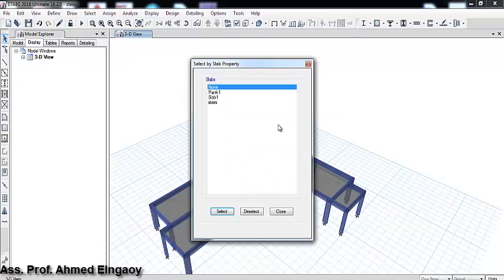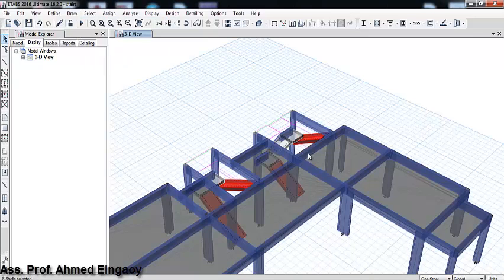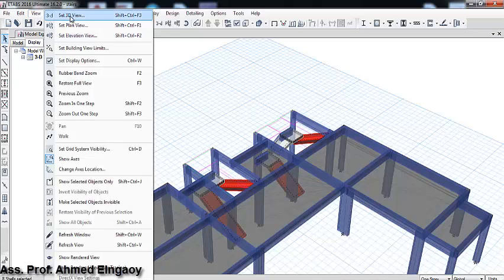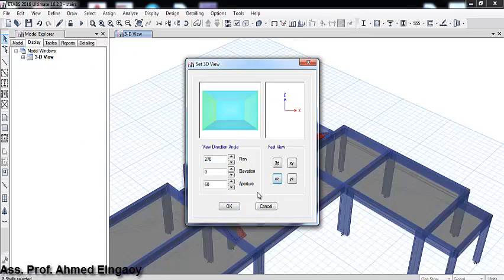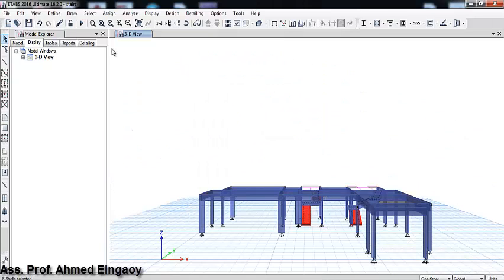properties, slab section, stairs, select, close. You can find here it selects only the slabs, and after that select the beams with the slab level, or we can find it from the view, 3D view, exit plan and OK, and after that we can close this toggle.